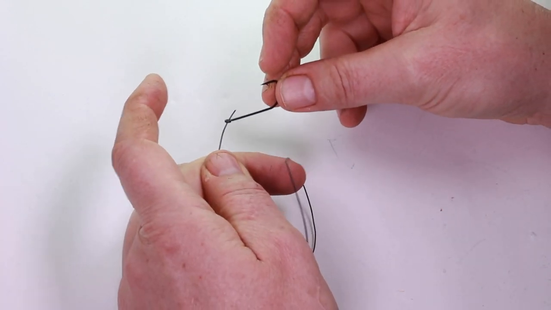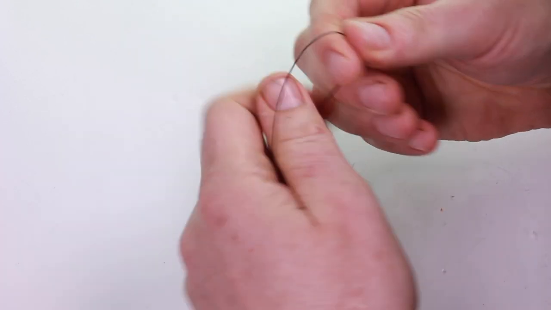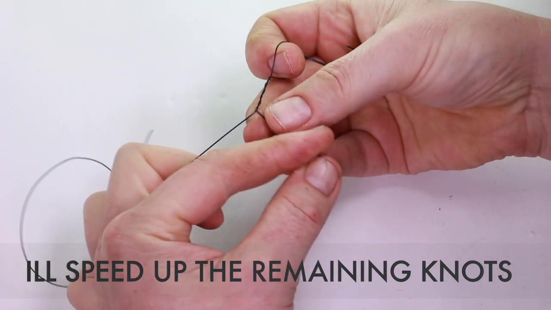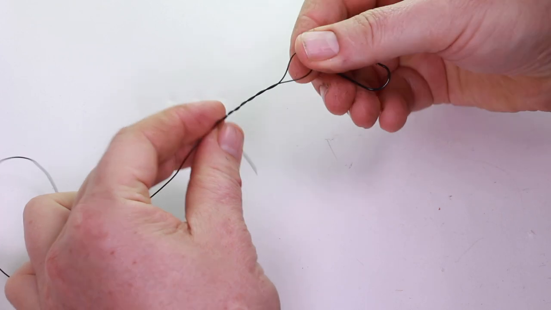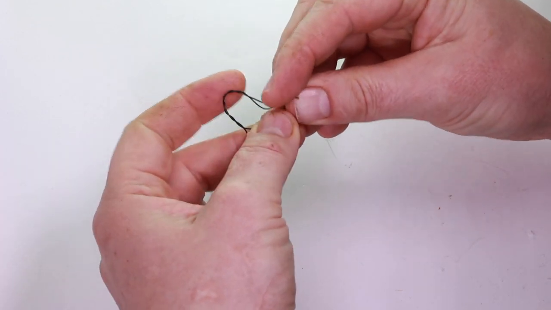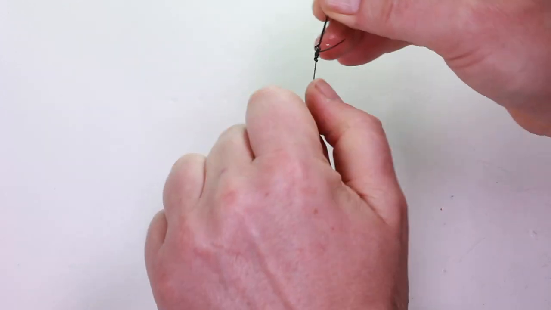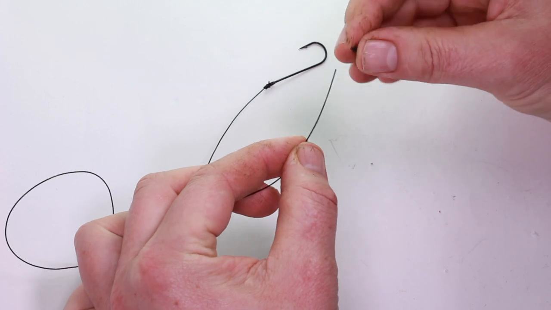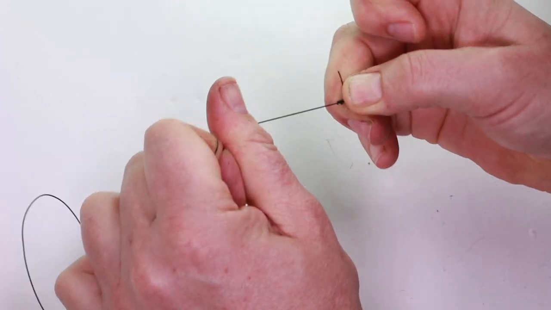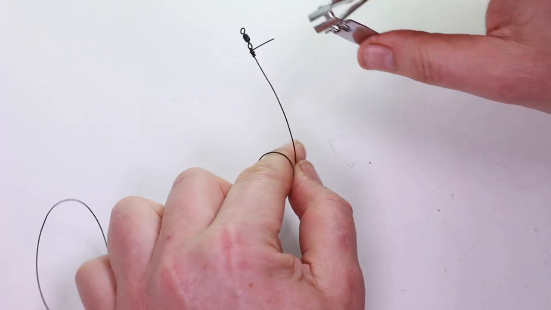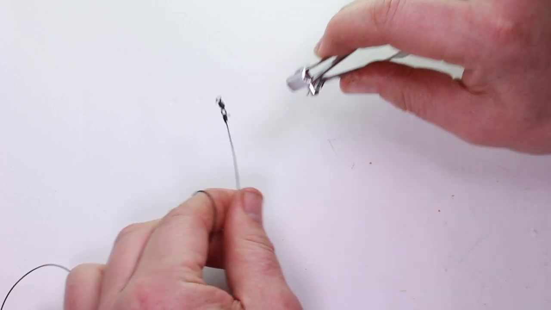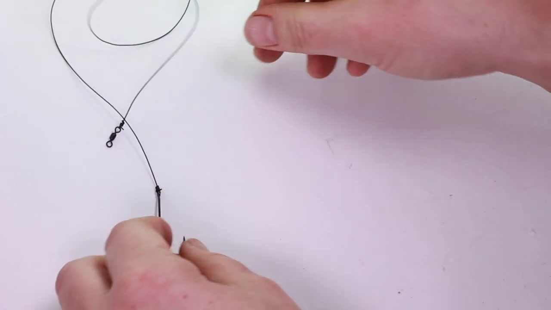And then you just want to tie a hook on one end. I'm going to trim it, and on the other end of that you're going to put your swivel. Four turns is normally enough on this 30 pound line. Trim that. Okay, put that to one side, that's the snood.